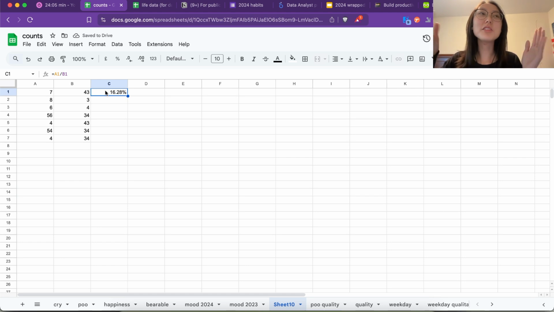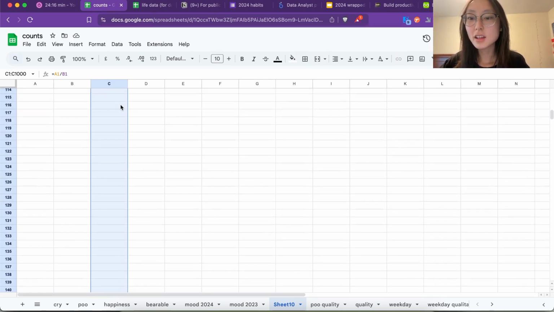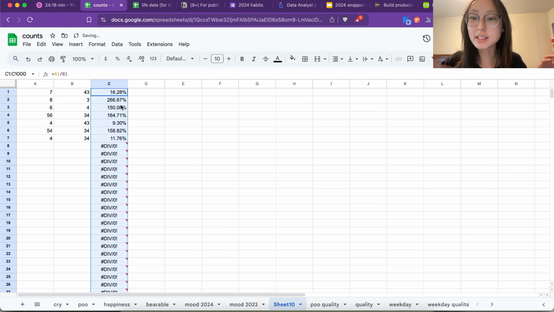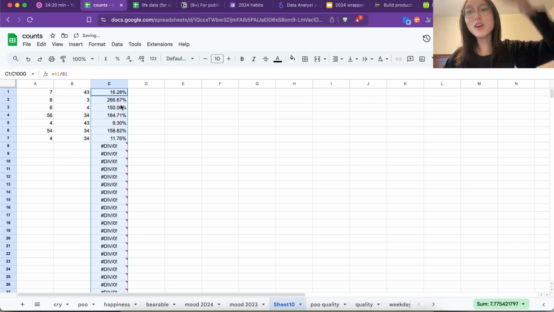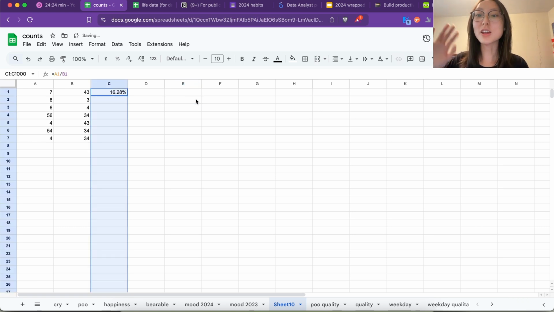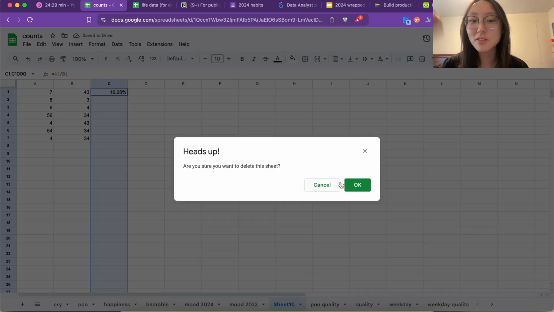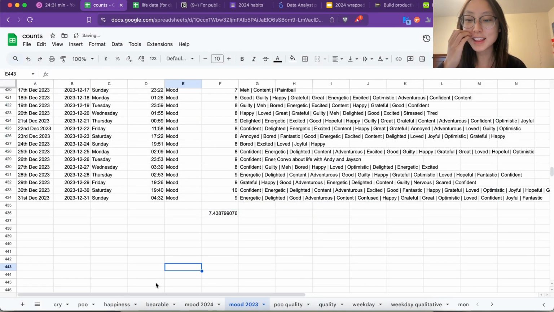I don't know the Windows shortcut. You can probably search it up. Click on this cell, click Command Shift, and then the down arrow. And that goes all the way down. And then you click Command D, and that copies the formula all the way down. Those 2 keyboard shortcuts save so much time. Anyway, that was my exciting discovery that I only discovered while doing this life data tracking thing.